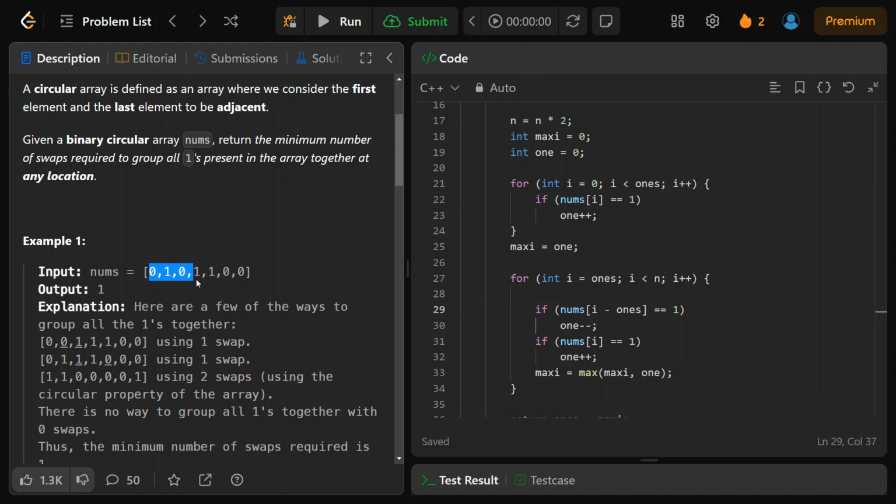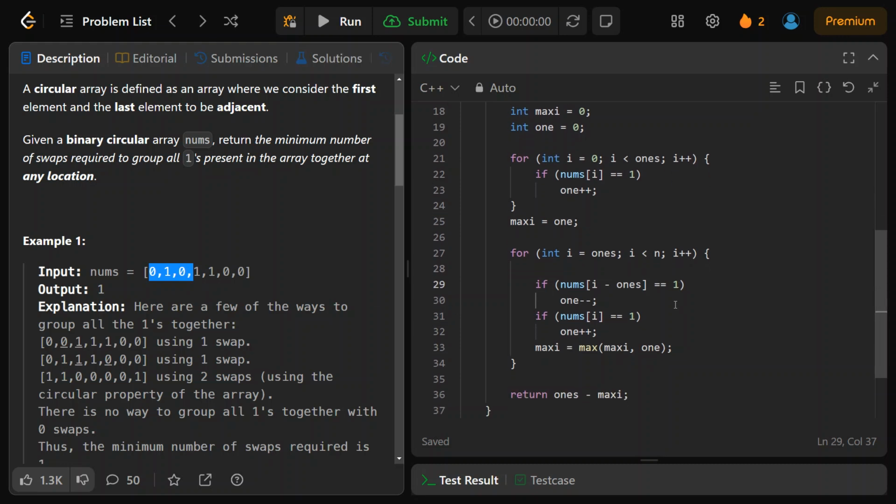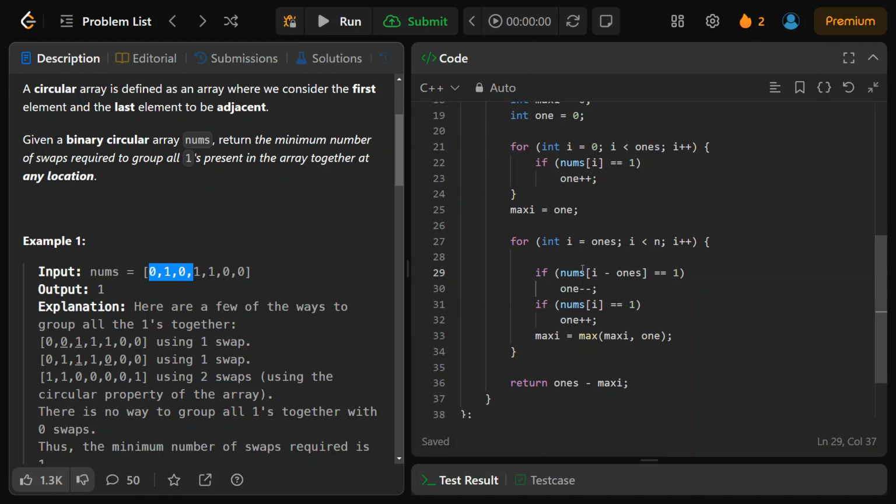Now I will check if nums of i minus 1, that is the zeroth index, is equal to 1 or not. If it is equal to 1, then I will decrement my one. And now I am here, and if this particular thing is equal to 1, then I will increment my one.